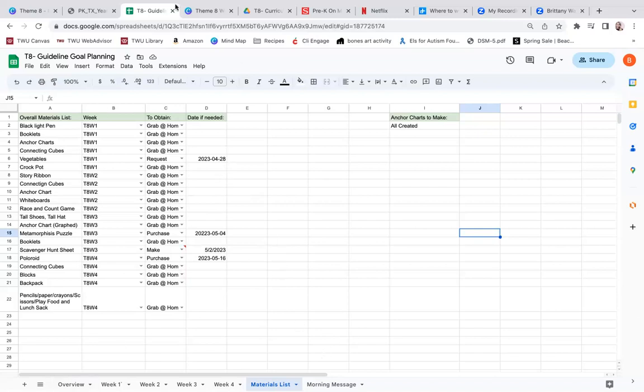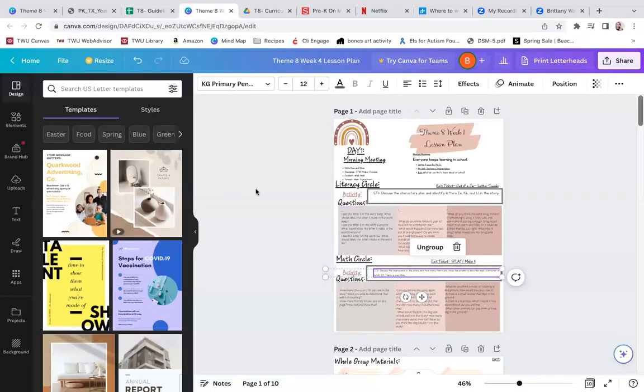So once I have all that information, I then go into my Canva, where I create my lesson plan. I take this and I lay it out in a way that anyone can teach from, inclusive of my co-teacher. So it's easy to read and easy to understand. And so I lay out all that information, and I put in my greeting circle, where I do unite, disengage, connect, commit, which is really important for building those relationships.